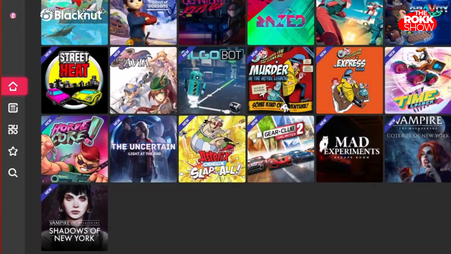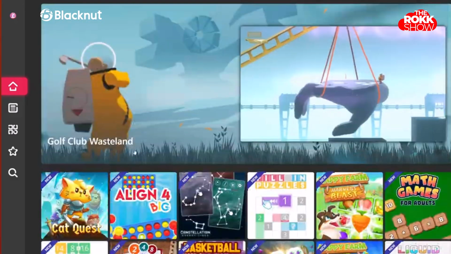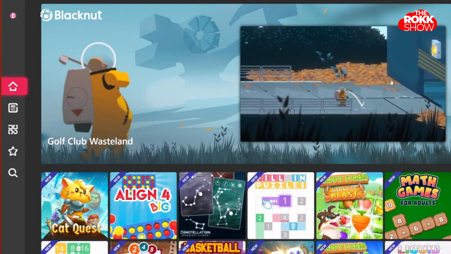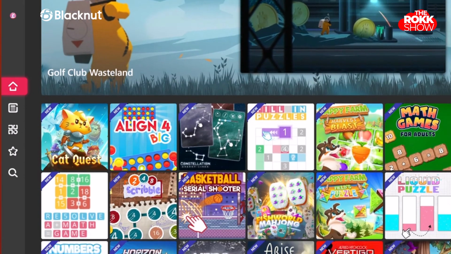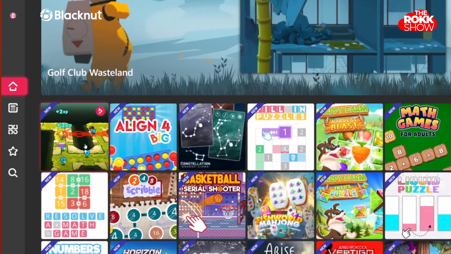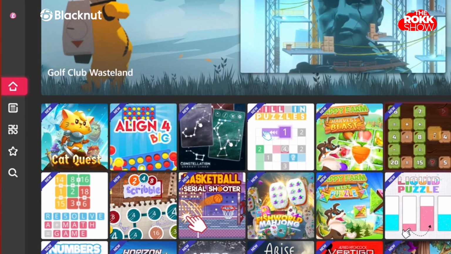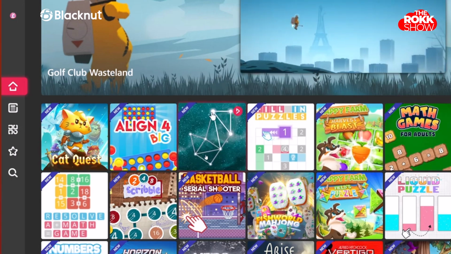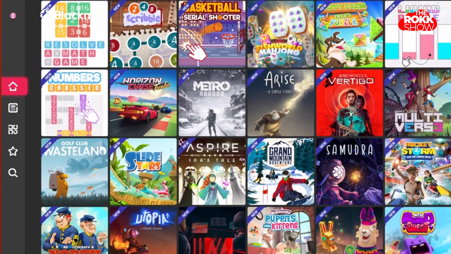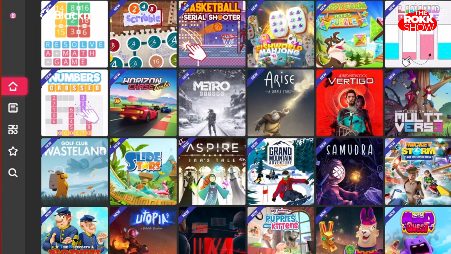Now, I don't know over what period of time. It may be a month, or it may be a lot longer. But we can see here we've got Golf Club, Wasteland, and a lot of these games as well I haven't seen in other places. Align 4 Big, I don't know if it's called this in other parts of the world, but in the UK that's called Connect 4. We have a Constellation game. But in and amongst there, we've got things like Metro Exodus, which is a fantastic game. We talked about it last week, I think.